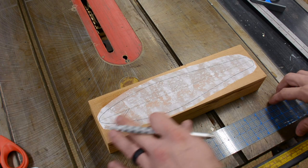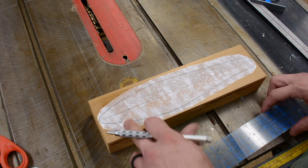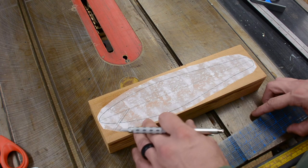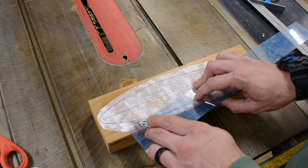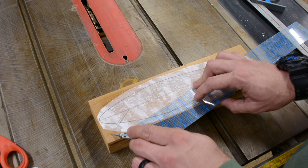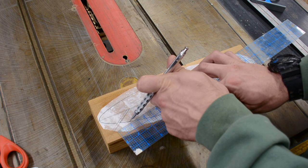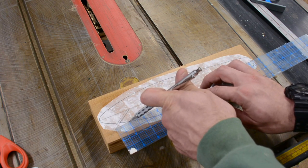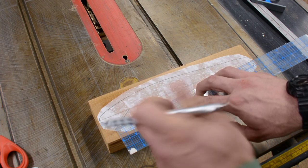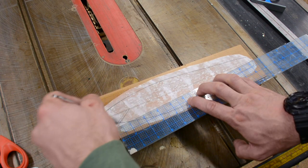So now that I got my lip set in place and determined where it's going to come out of the bait and at what angle, I'm going to map out the through wire channels and the weight. You're going to have a through wire come out just behind the lip and go up through the lip. That's probably going to enter the bait right around here, and obviously it's going to come out right out the middle of the back of the bait. So now I'm going to draw this line here. This is my main through wire channel.